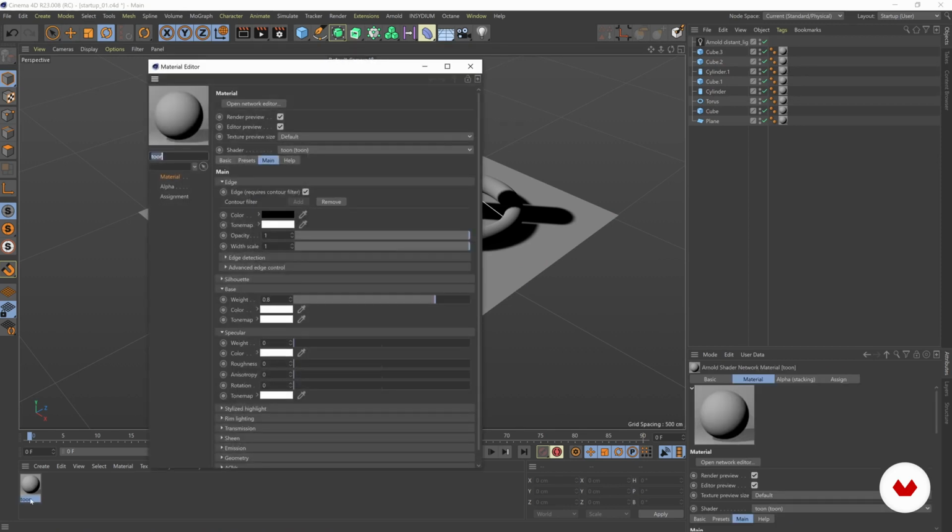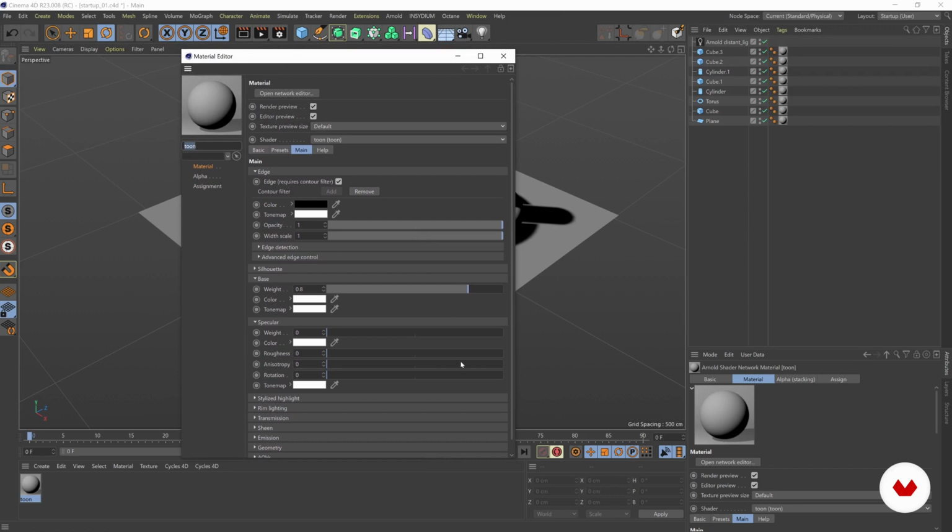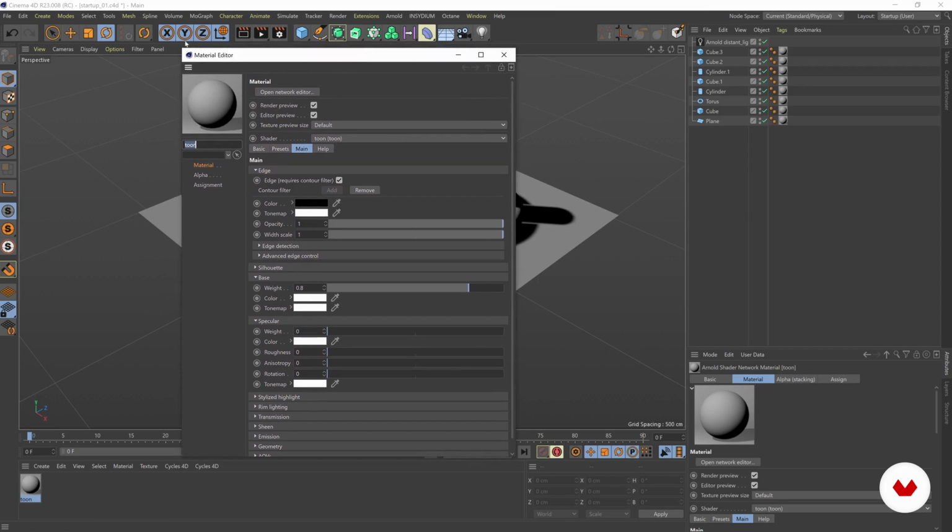Let's double click that toon shader material itself, and it'll bring up this material editor window. When you're using the Arnold render engine in Cinema 4D, this window will only get us super basic influence over the shader by just changing the color and the weight of some attributes.